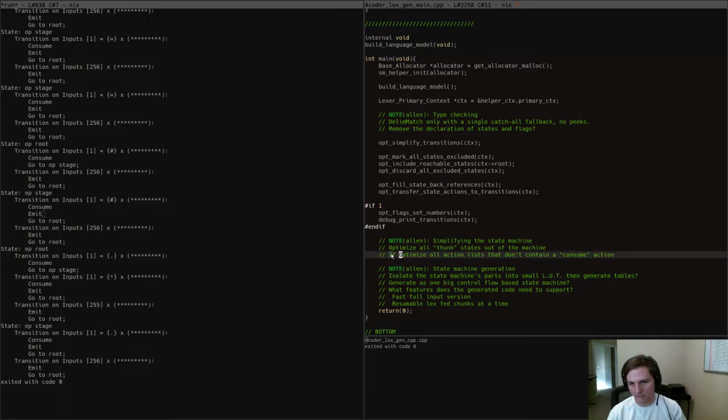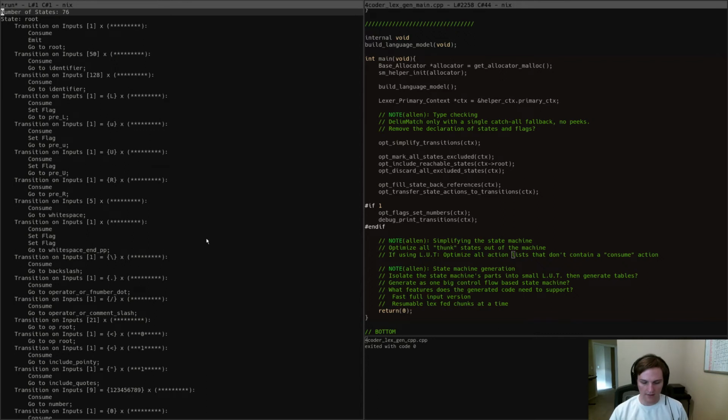So this is: if using lookup tables, do this optimization. If we don't think we can find a good way to do this, then we won't apply this optimization or write the code for it, and instead we will go down this path here. So that's going to be kind of out of order. We're going to have to think one step at a time about which things we do and don't think we can achieve. But let's see if we can optimize out all the thunk states in the rest of this episode, because I don't think that's that complicated.